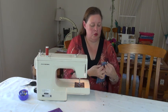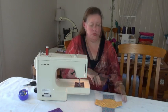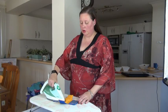And then you can turn that pocket the right way around. And there is our item ready to be ironed.